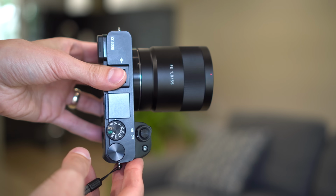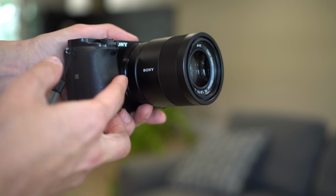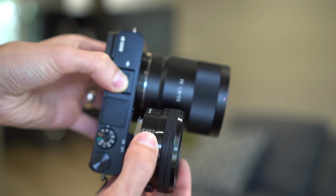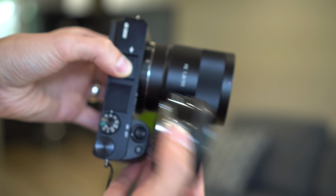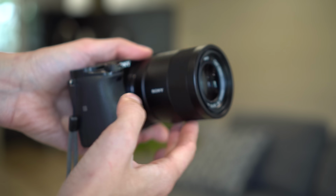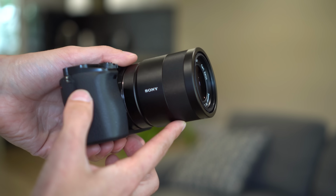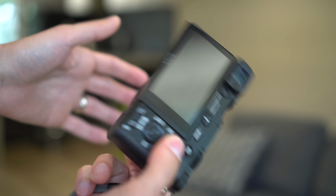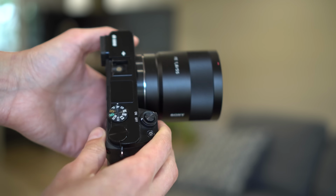Mounted on the A6000, this is what the lens looks like. It is a lightweight package and it's not too big. It's about two kit lenses stacked on top of each other as far as overall length, and it weighs in at 284 grams. So it's a pretty lightweight lens, not going to be too much of a burden to carry around with you if you're traveling.